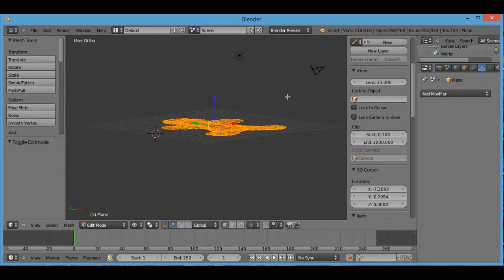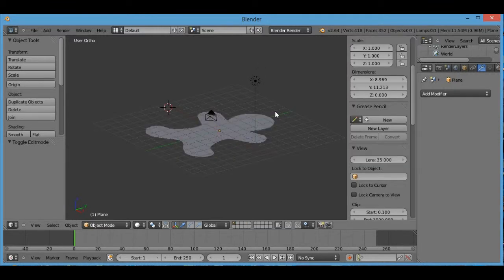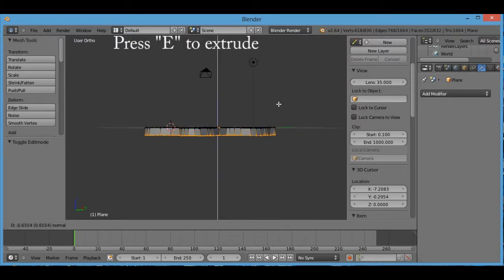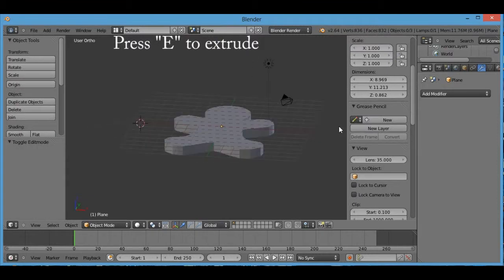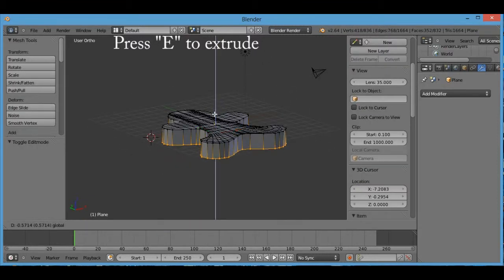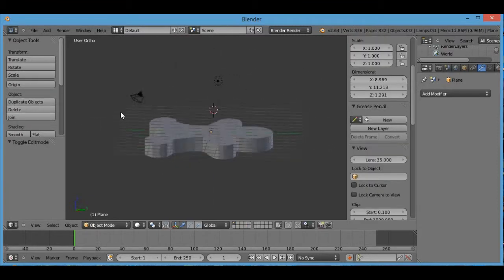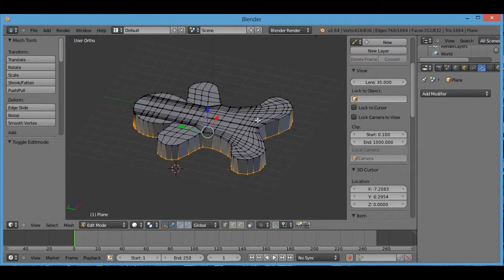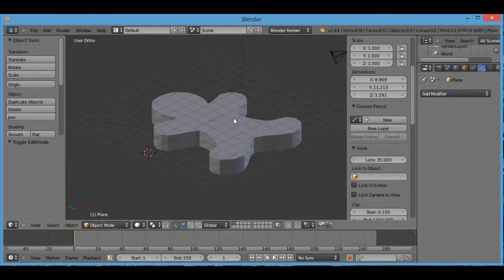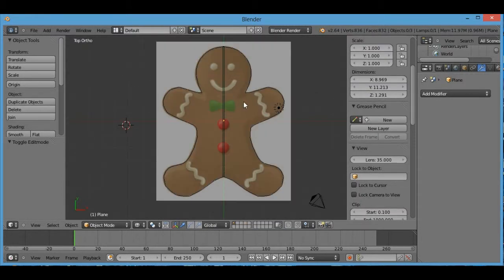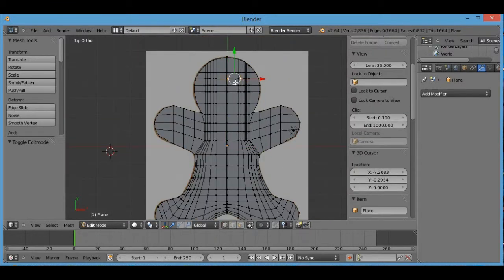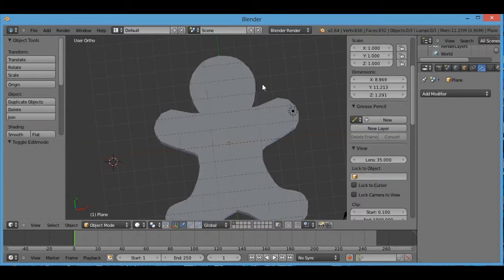So now you can see it's 2D. Now how would I make that 3D, which was also covered in a previous episode? You go down to the E key and press E, and that will change your object from 2D to 3D. Now you have an actual three-dimensional gingerbread man shape. Once you have this shape, you can add the details, like the eyes and the mouth, using a similar method. You can model them individually, or you can try and extrude them off of your original object.